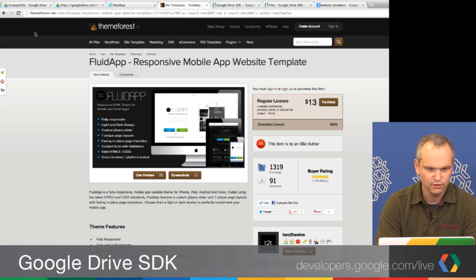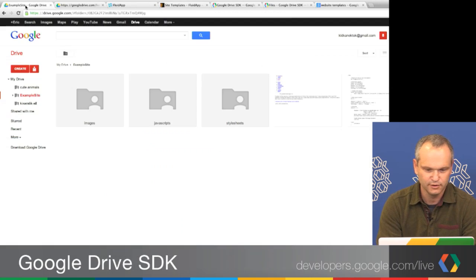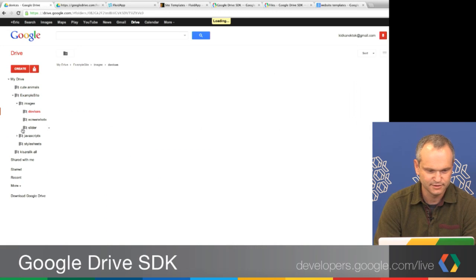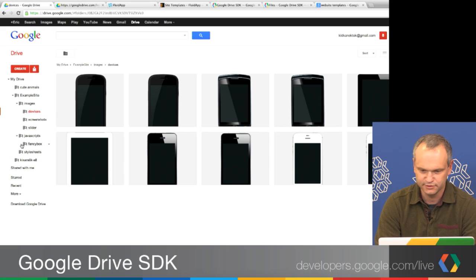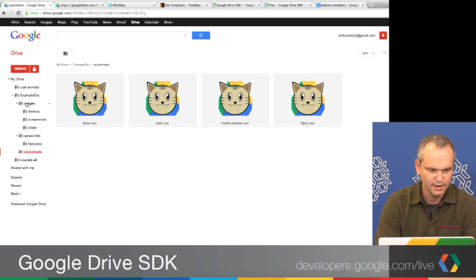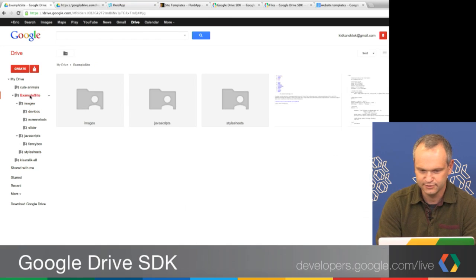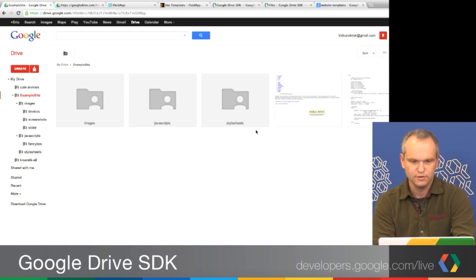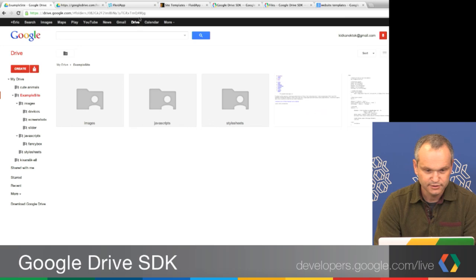That ought to fit the bill, and it's only $13 to actually own it. Now, let's go ahead and pretend I downloaded that and then expanded the zip in my Google Drive, and then I will have all of these assets: JavaScript to help some cool slider things happen on the website, style sheets to make it pretty, images of course, and the index HTML file. Okay, so this stuff all looks great. Let's have a look at it as served from Drive.